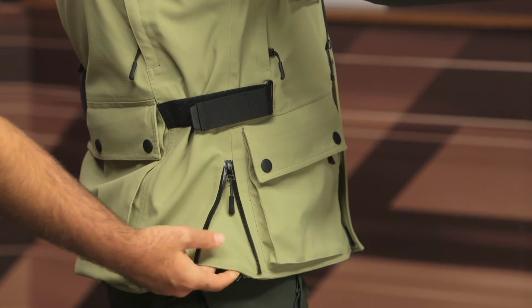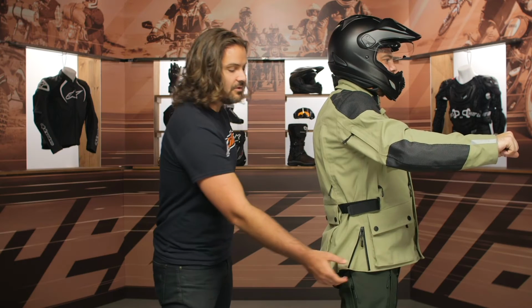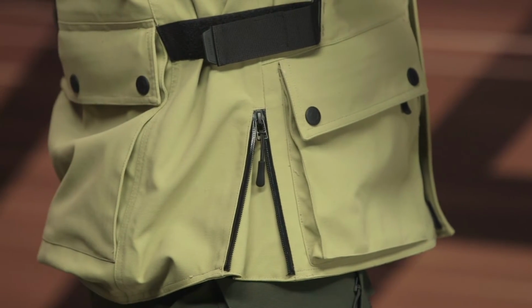What I like about this is that if you are in the seated position, the jacket tends to bind up if you don't have this little gusset at the bottom. So I like the fact that you have this expansion gusset down here. It works really well regardless of your body type to just give you a little bit of extra room with these longer 3/4 jackets. McHugh, go ahead and face backwards for me, sir.